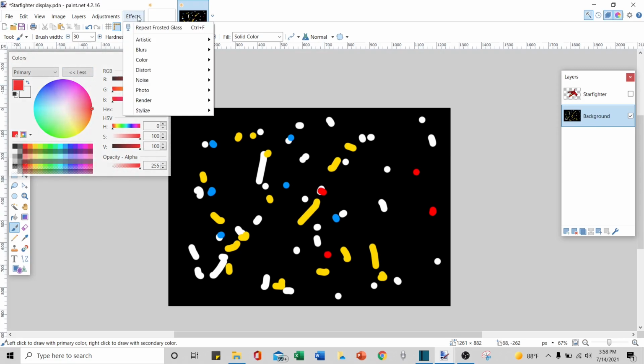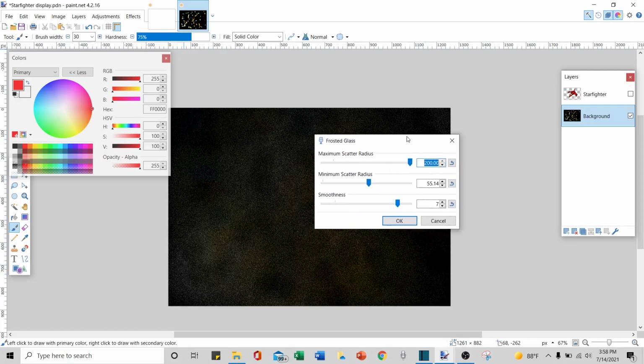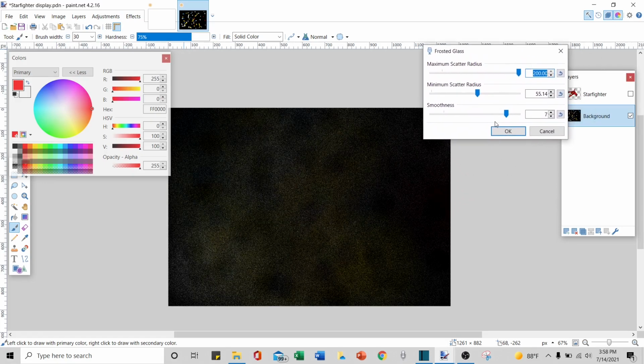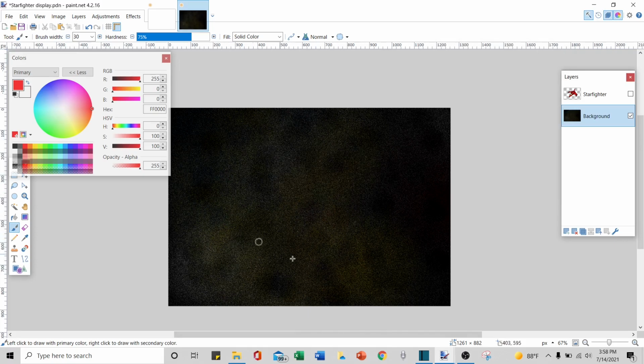Put some blue in there, maybe some red. Okay. Now I go to my distort, and I'm going to go to frosted glass. And there you go. So my frosted glass on my background layer is 200 and my scatter radius is 55. See? Kind of creates a space pattern.